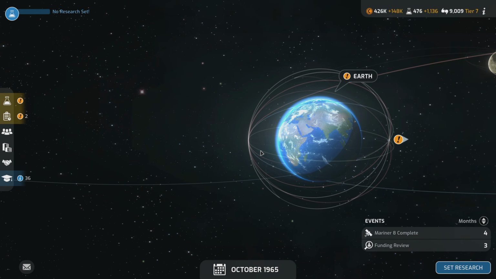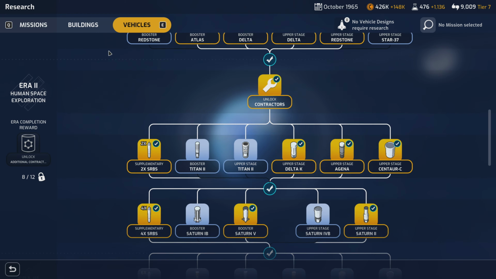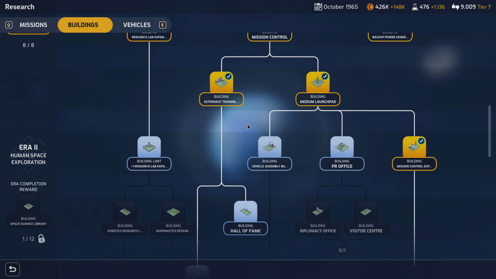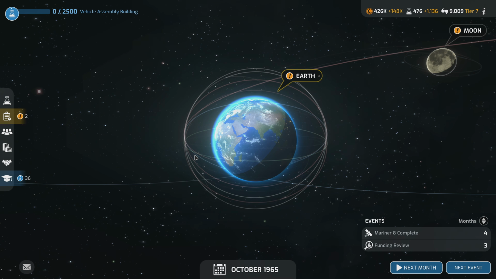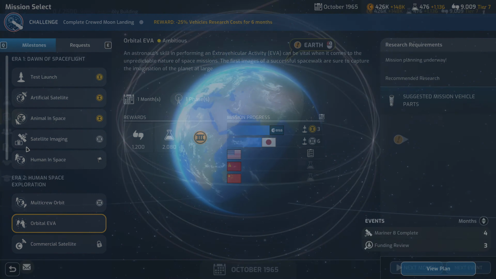Mariner 8 instead. And I think I'm going to drop the multi-crew and pick up a different one instead. Let's go for the vehicle assembly building on our research. We're going to get a ton of progress on that really quickly.